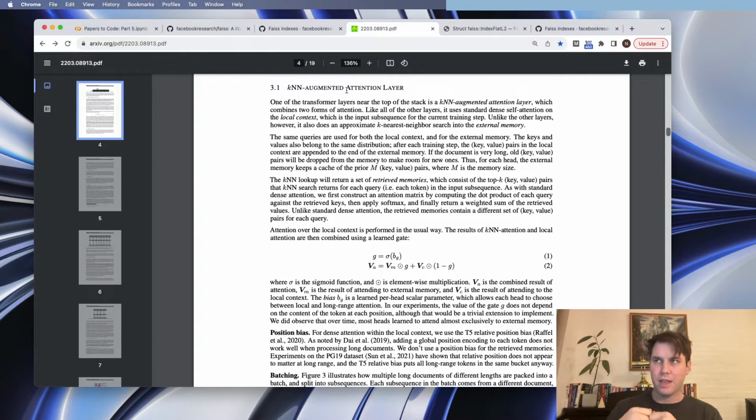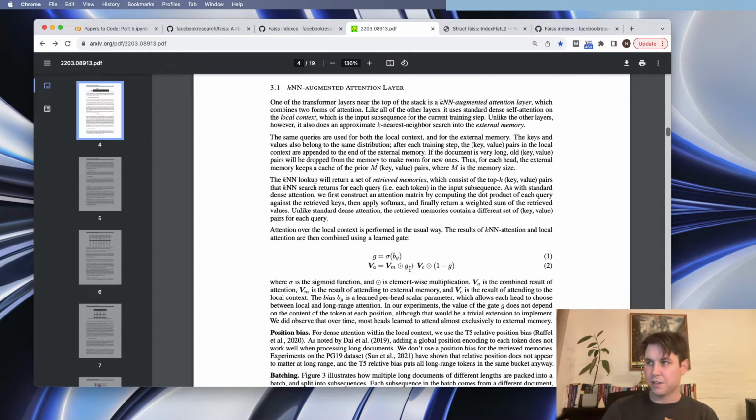So instead of using the key value projections from our current input, we actually look over the key value projections from all past inputs, and we find the ones that are most similar, and then we perform attention with those. So one branch is doing local current time step self-attention with the key values from the current time step, and the memory one is using past key value projections. And then we combine these and pass it into the last layer of the model.